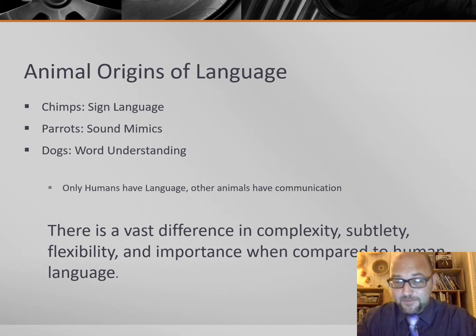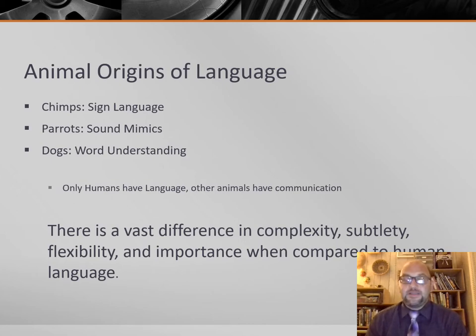I'm bringing all of this up because of one statement on here that, if we were in class, I guarantee you half of you would be yelling at me. So let me explain it before. I say on here that only humans have language and other animals just have communication. That is the standard line in anthropology, and frankly, I don't know that I agree with it, right? I bring it up because this is what you would probably learn in any other class. More and more, most of us are having a real problem with this.